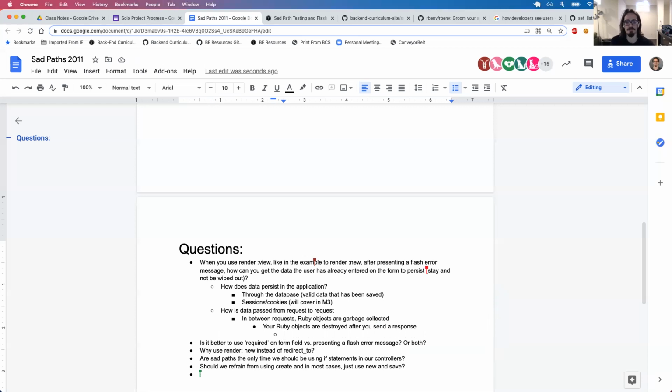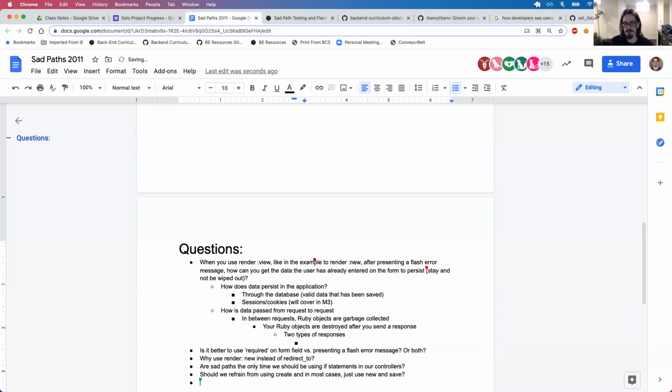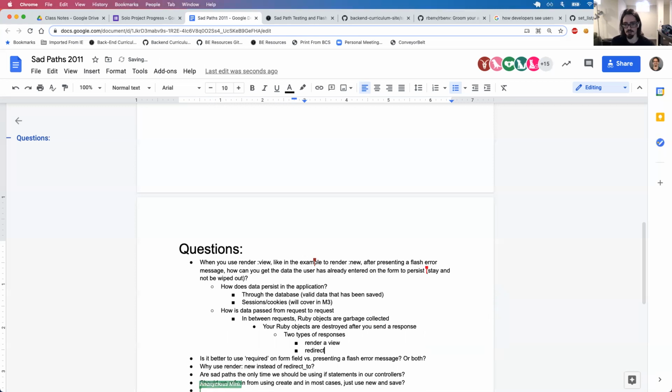The first type is render a view, and the second type is redirect. So the implication here is that if you render a view or you redirect to a different page, then whatever you stored in your Ruby objects, like the objects that you've called .new on, those are completely garbage collected.